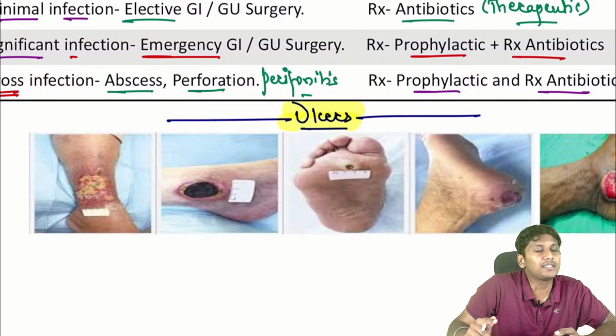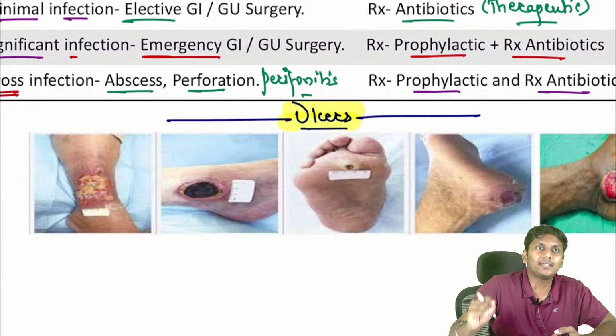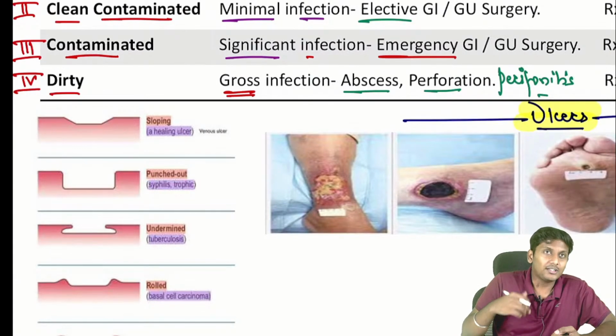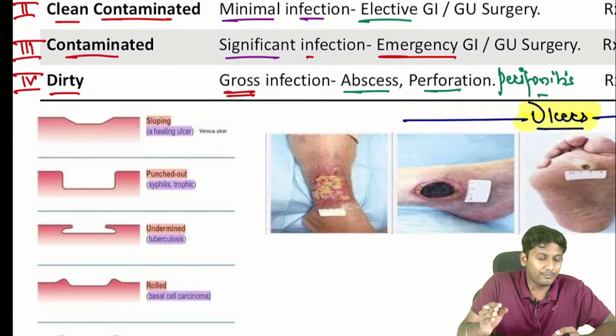So what is the ulcer, बच्चे? Ulcer is nothing but a break in the continuity of a skin. बस break or breach in the continuity of a skin is what is ulcer. That is the definition. कोई नहीं पूछने वाला. So more important is you should have an idea कि break or breach in the continuity of a skin, okay, and loss of skin or loss of epidermis or dermis is what is known as an ulcer.